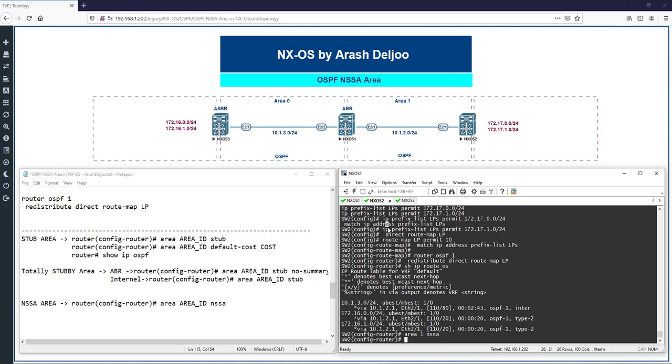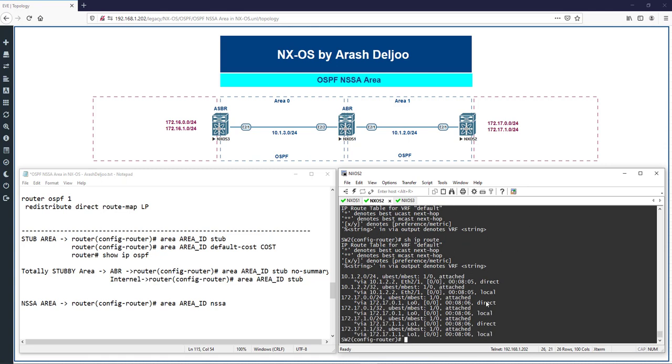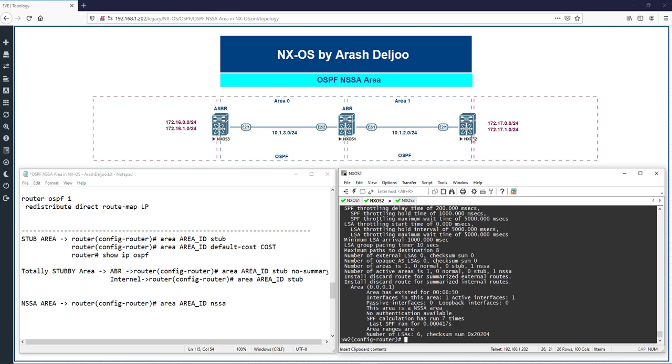In the routing table, we expect that now we shouldn't have the OSPF type 2, because here OSPF type 2 means OSPF LSA type 5 with metric type of 2. Because this area now is a not-so-stubby area, we don't expect to receive the LSA type 5. Show IP route OSPF. Let me show you, show IP route. As you can see here, we don't have any routes, for example, external routes. If you need, you can check the show IP OSPF in the switch 2.